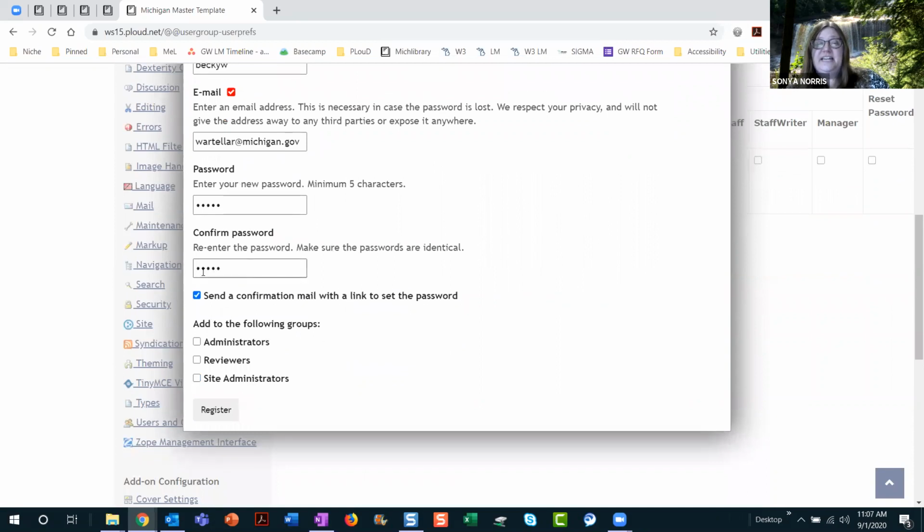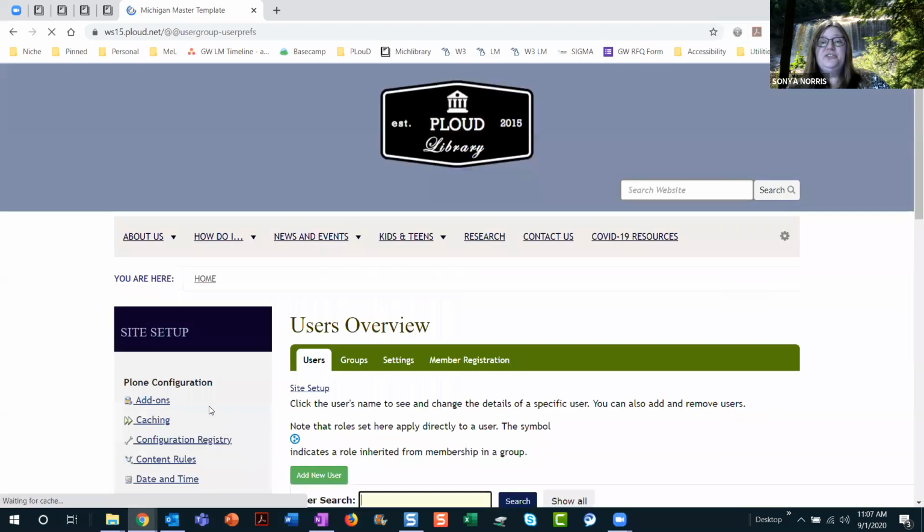You want to make sure to keep the send a confirmation mail with a link checked. And then the only one of these groups that matters in any sense is the site administrators. Go ahead and assign everyone to the site administrators group as you add additional users. You click on register.